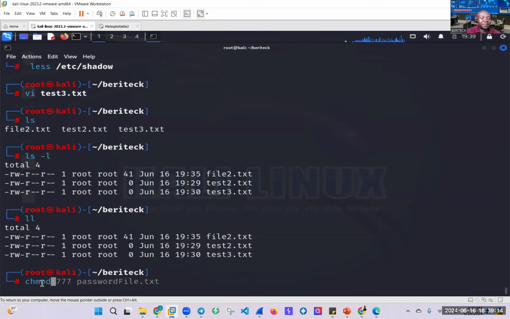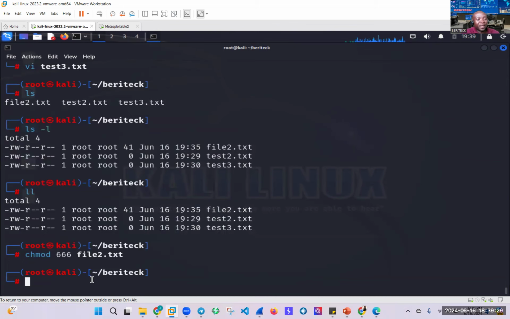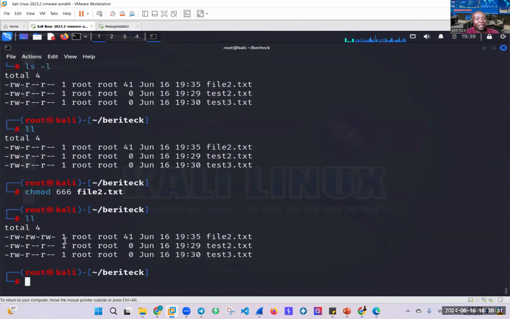If I say chmod, for example, 666 to file2, I want to change the permissions of file2, and I hit enter on that. Let me go back to ll, long list. If I do that now, you're going to realize that everybody has read-write permissions, as you can see here, as opposed to the first time, just the owner had read-write permissions.